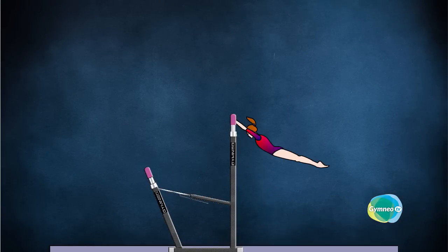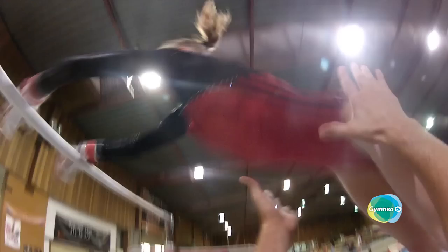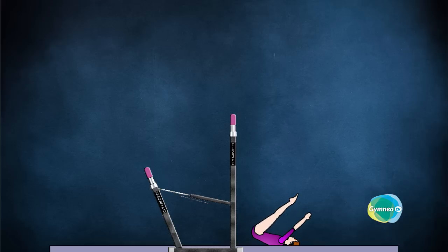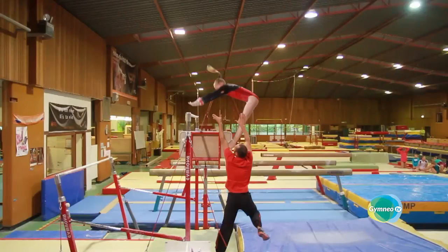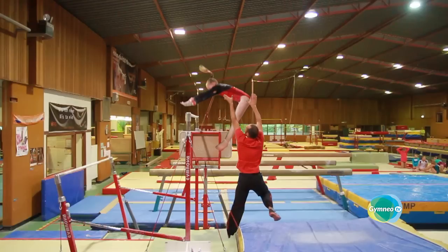The other major risk in this release is when gymnasts are too close to the bar and their heels hit it. This is why I prefer to catch the gymnast in the sandwich grip rather than with one hand on the stomach and the other under the legs. If nevertheless our gymnast lets go too late or while exerting a lot of force on the bar, she would then hit the bar with her legs and this would cause her to tip backward. Fortunately, gymnasts almost always have the reflex to catch the bar with their hands; but if she didn't reach it, your sandwich grip would make it possible to slow the descent and keep her from falling on her head. The other frequent occurrence is a Jäger that is a little too close to the bar, with the risk that the chin hits the bar. You need to anticipate this possibility, put your hand as early as possible on the gymnast's chest — jumping if you need to — in order to pull her away from the bar. Once again, the sandwich grip is much more effective.